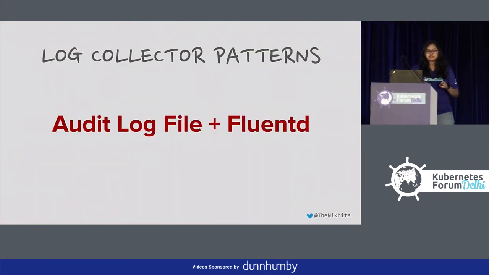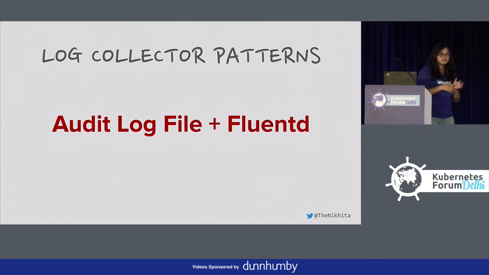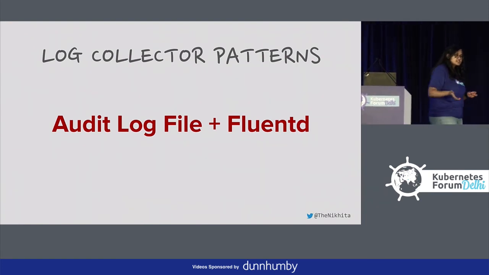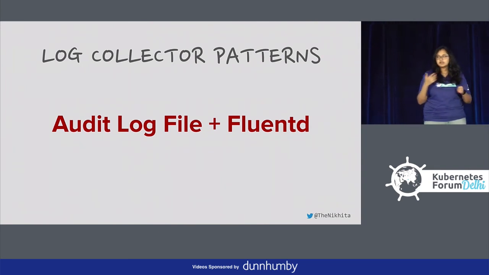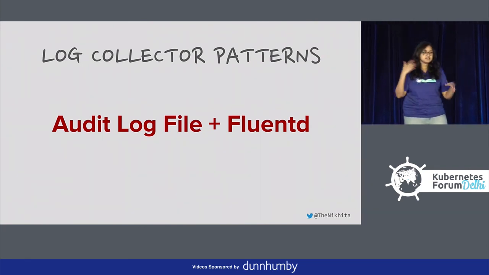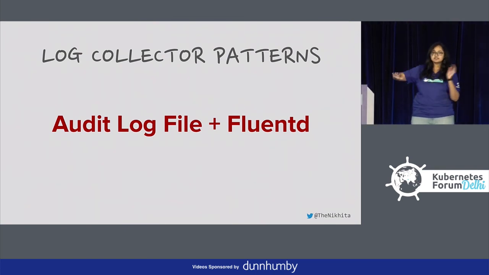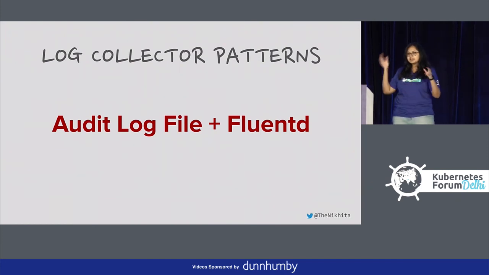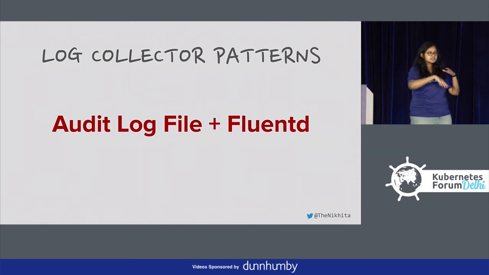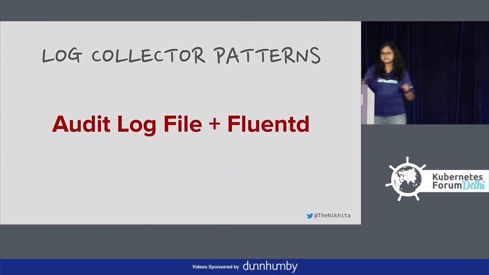The first thing we're going to talk about is using an audit log file and FluentD. FluentD is a CNCF project, which is basically data collection software. You can use a log file, send it to FluentD, and FluentD will process it, and you can add filters to it. You can get something like audit events per namespace, which you can further filter however you want the audit logs to look.